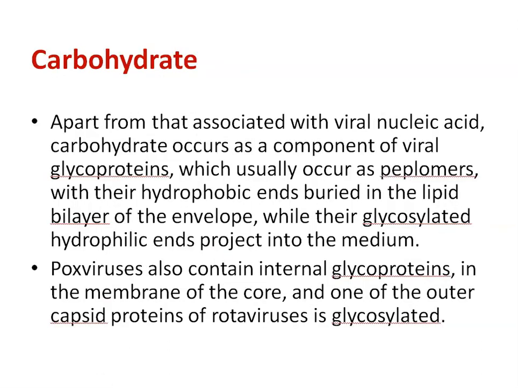Next, carbohydrates. Carbohydrates are mostly associated with viral nucleic acid. And apart from that, they occur as a component of viral glycoprotein also, which usually occurs as peplomers. So, pox viruses also contain internal glycoproteins in the membrane of the core, and one of the outer capsid proteins of rotaviruses is also glycosylated.